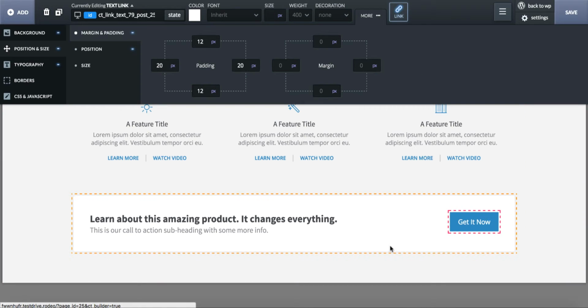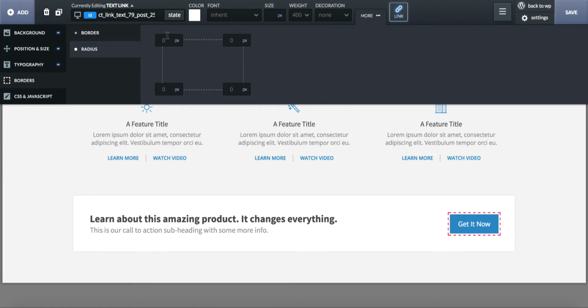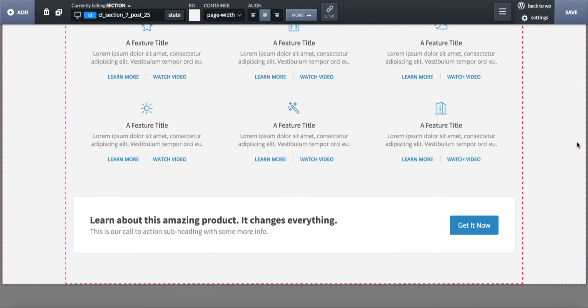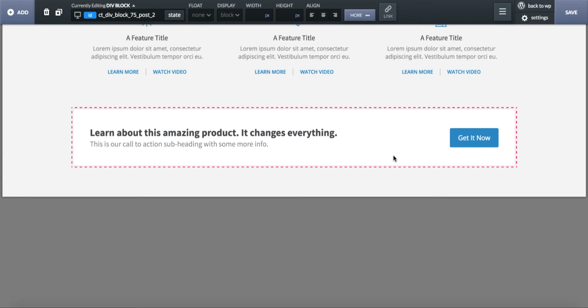And we want to vertically center this. So we'll just use some top margin to push it down until it's showing up in the center vertically, which it is now. And let's add some border radius on it to round it out a little bit, 3 pixels border radius. Okay, there we go. That is how to create a call to action section in Oxygen.